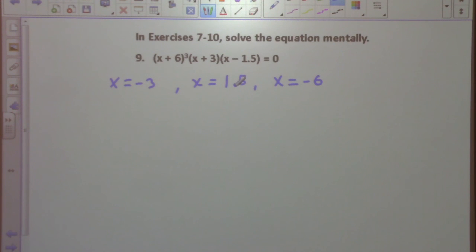Even though you have to cube everything in there, and then you have to take the root. Because you can see this: if we put x plus 6 cubed equal to 0, what would x have to be? -6, right? So is this our correct answer? I'm going to tell you that this is our correct answer, but I want to show you something else about this one. Not only is x equal to -6, it's also equal to -6, and it's also equal to -6.